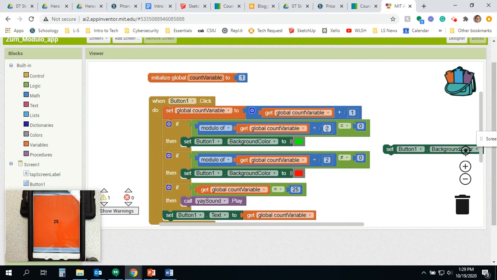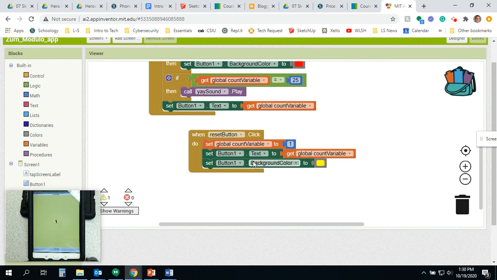Tap the button, turns it on. Tap the button, turns it off. Tap the sprite, do this. Tap the sprite again, disengages it. That's kind of the beauty of that modulo function. In this case, I've got it toggling back and forth between green and red, and then just updating that. And of course, I can change it back. I think I have it set so when you reset it back to 1, I've got another button down there. When you click the reset button, it makes it yellow, and then it starts over again and goes through it.